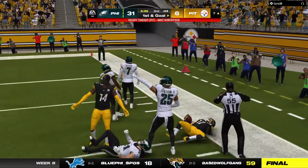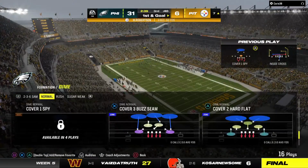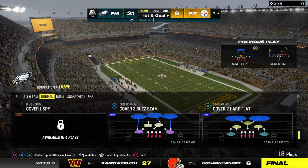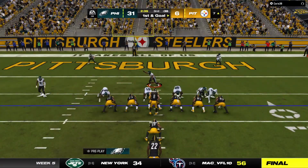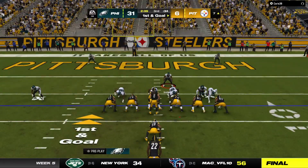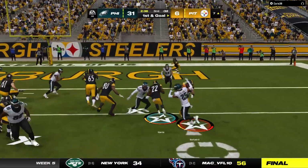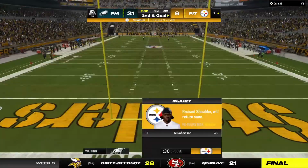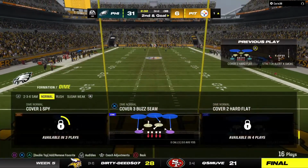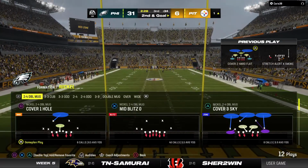And brought down, but not before they get it inside the 10 to the 7. Now it looks like we're going to get a stoppage here. An injured Steeler on that last play. So as the medical staff takes a look, we'll step aside. They'll try the right side with Harris. And he's going to press this one forward as they stop him right around the 1. A nice pickup of 6 there to get him closer to the end zone, and it'll be 2nd and goal.